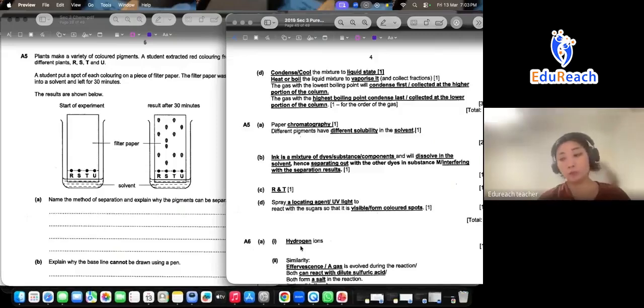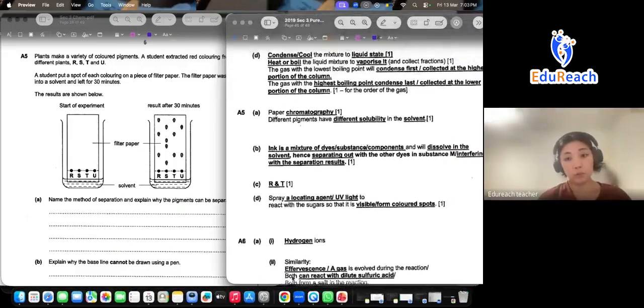Janelle, A5, any issues with A5? No. Okay, so Janelle, any final stuff before we wrap up for today? How do you find when you are doing questions from exam paper? Is it slightly better to recap and refresh your understanding? Yeah. Okay, so maybe the next couple of lessons I need to provide you with school paper questions, okay? So at least you get used to the type of questions. Is that okay with you?